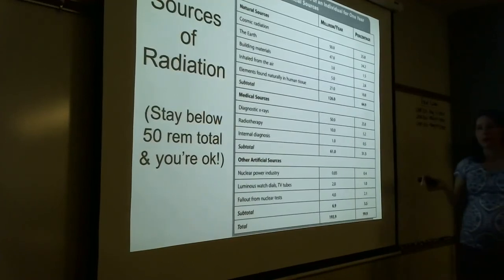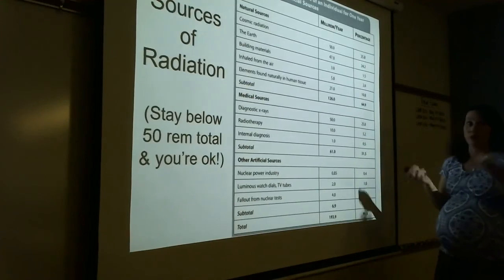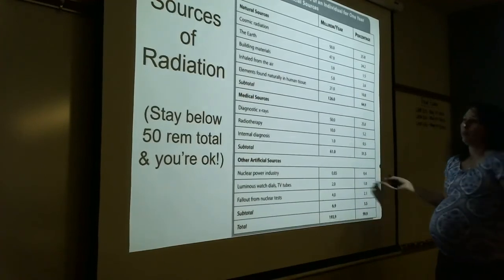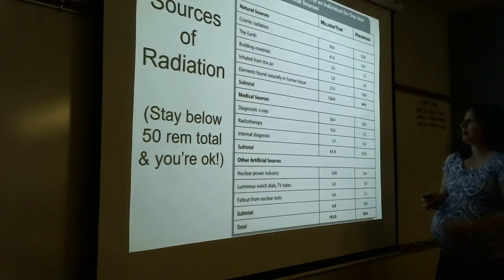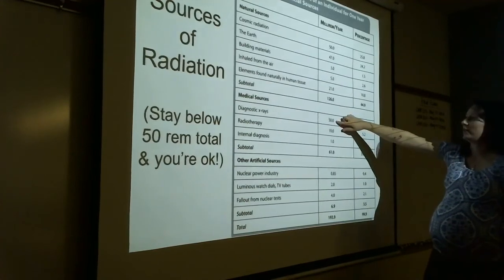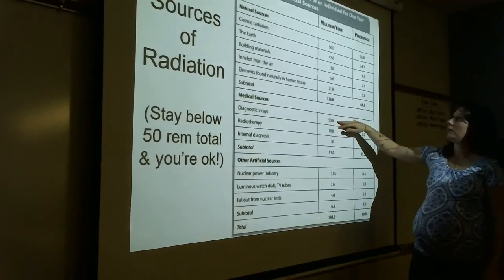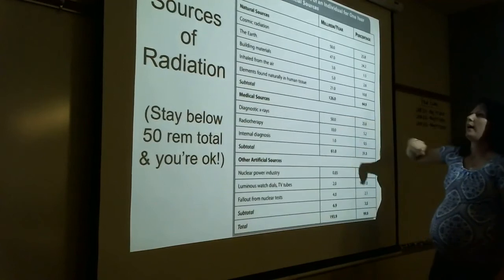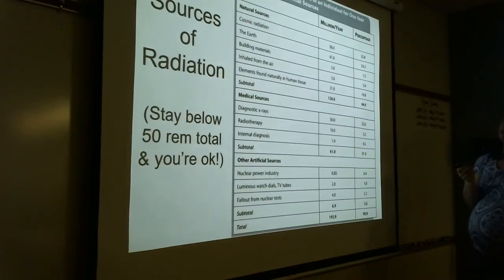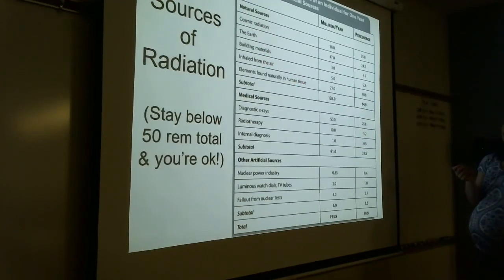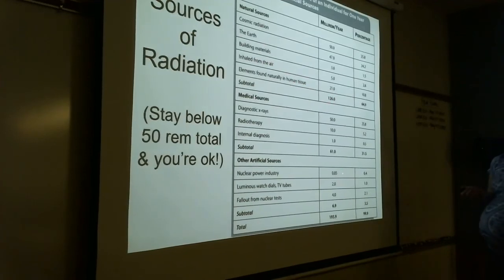And some sources of radiation. A lot of people don't realize that you're being exposed to radiation just from your house, being outside, going on a flight, right? So there's diagnostic X-ray, and then you've got naturally occurring radiation from the earth, building materials, what you're breathing in, right? And these are all millirems, okay? Not rems, millirems. Artificial sources are actually pretty low. So if you live near a nuclear power plant, you're not going to glow in the dark, because that's a whole lot less than what you get just from the earth itself.